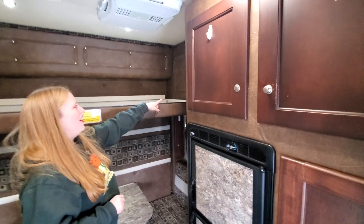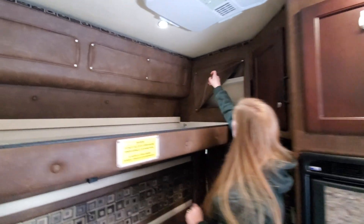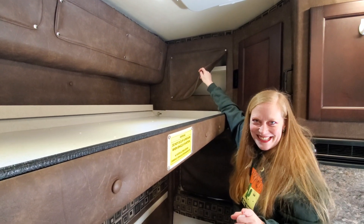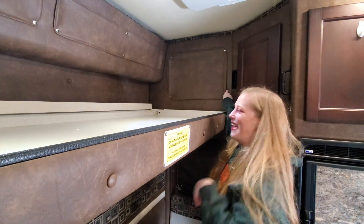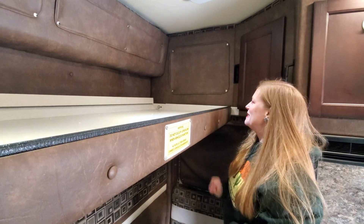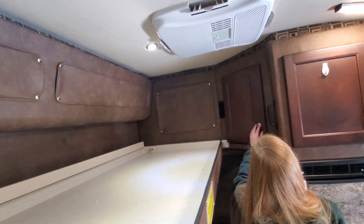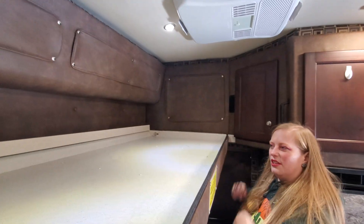Over here you actually have — when you unsnap this, it opens up into like a nook, so you have some cupboard space over there. I got LASIK surgery so I don't need it anymore, but if you are someone who wears glasses and you don't want to lose them — like if they fall down the crack of the bed — you can put books in here or anything you need right before you go to sleep. There's a vent over here. You got another cupboard over here, and then you got another handle too, just depending on which end you put your face at.